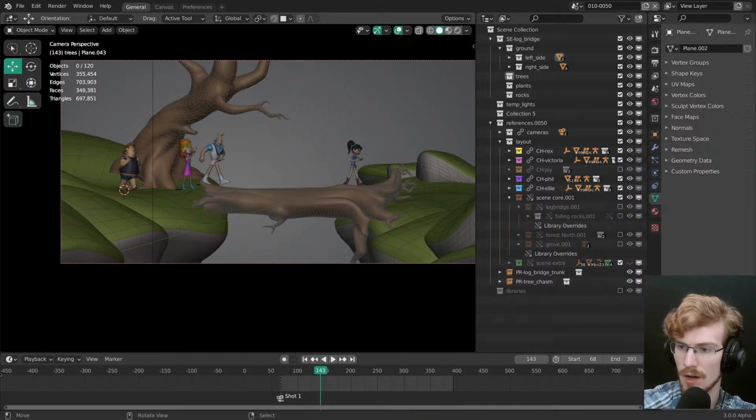Another question. Hi, how do you know where to keyframe your layout, i.e. the characters? Where to keyframe? As in spatially? Well, the first thing that Yeltsin started with when he worked on the layout is he started with a general floor plan, and that gives you an idea of where each scene is spatially, especially if they're connected chronologically.